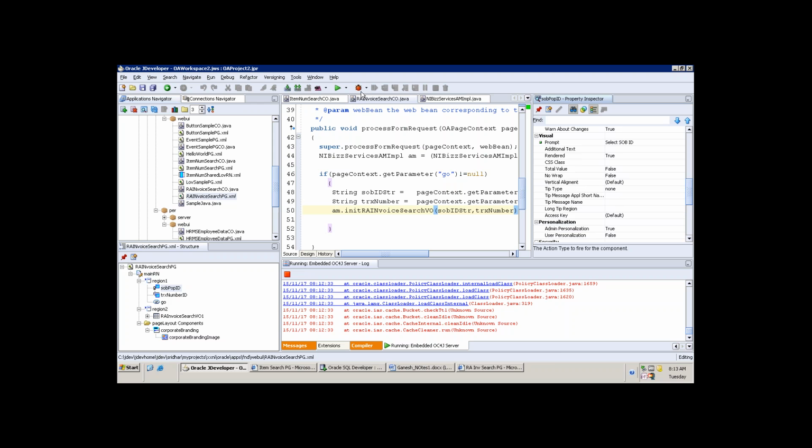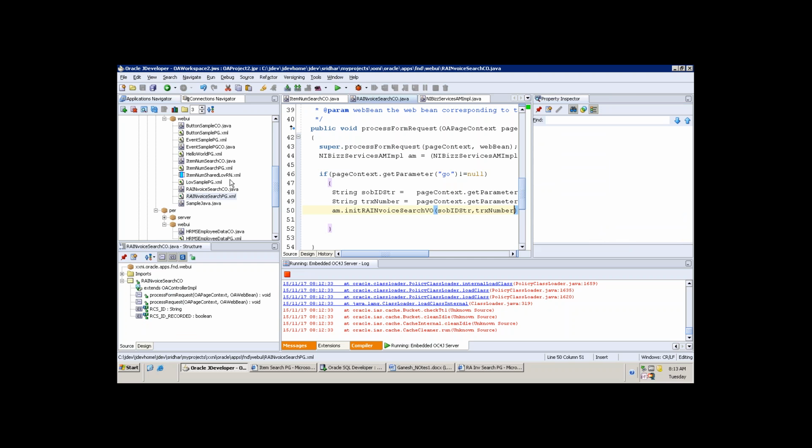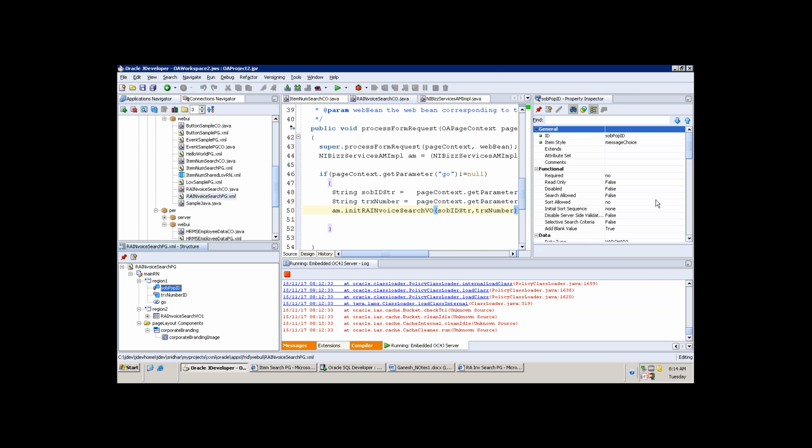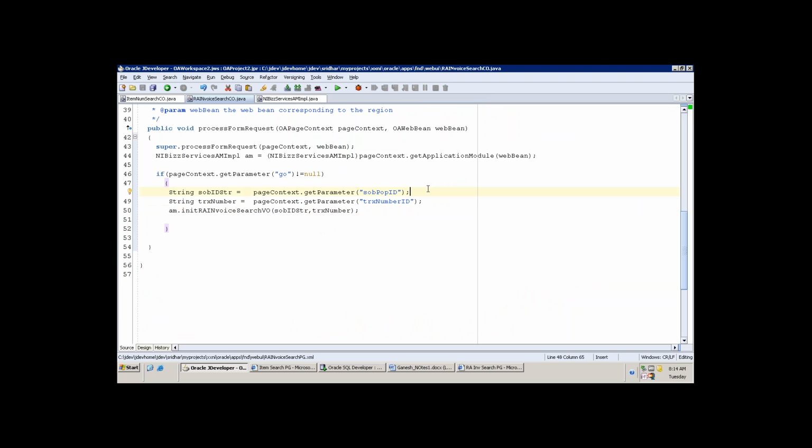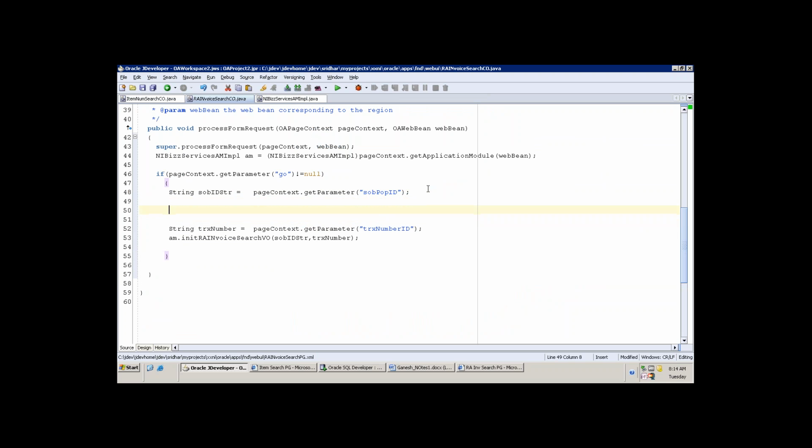I'll show you. Let's say I take the event of this one. Anyway, it's not required, but if you want to get all the information of the PopList, what you have to do is use OAF message, and then find the bean, get the references.